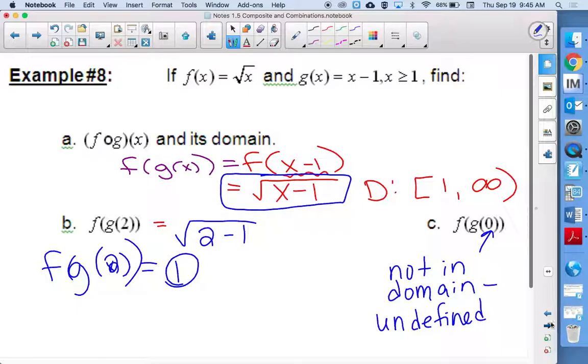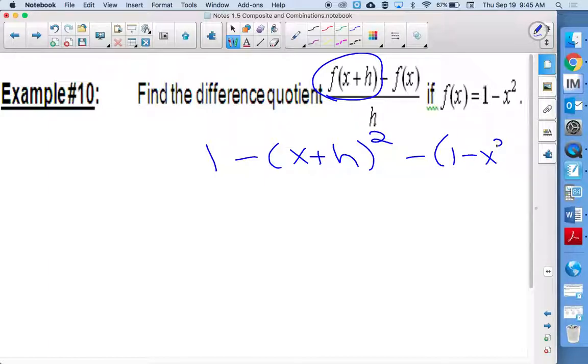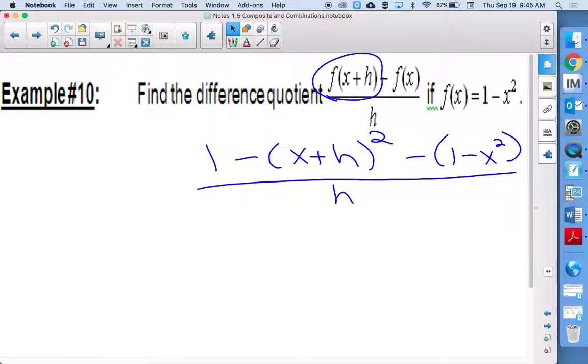I think there's one final question that should be a difference quotient that we didn't quite get to. We've done some difference quotient problems. This is not anything different, just a little review of the difference quotient. So I'd plug in that x plus h for x, and then I'd subtract the second function, and then we would simplify. So you're still going to see that difference quotient. That thing's never going away. Even next year, it will not go away.